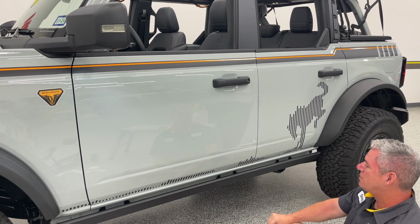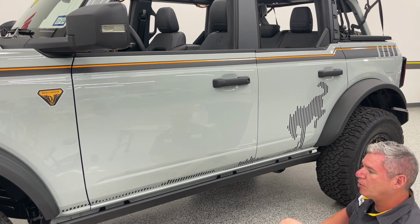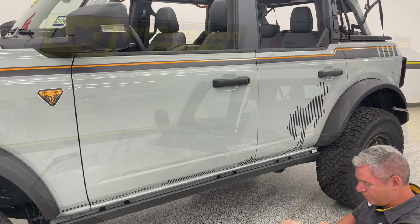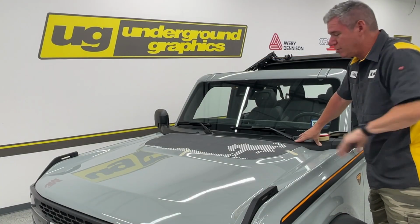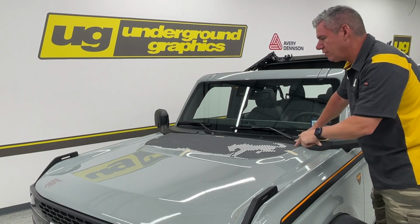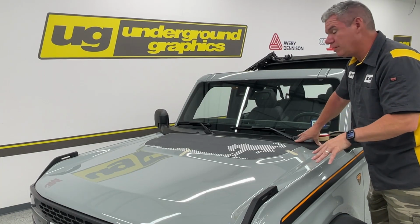Let's take a step back and take a look at this, and we'll get a quick video walk around. I'm going to go ahead and finish up the other side, and then I'll show you the hood as well. We enjoyed putting the other side on so much, walking around, that we decided let's go ahead and put this hood on. So we took the old hood off. We're going to go ahead and do this hood and give you a quick tutorial again on how to do it. Once we get this done, we'll do a quick walk around, and you get to see the full kit.